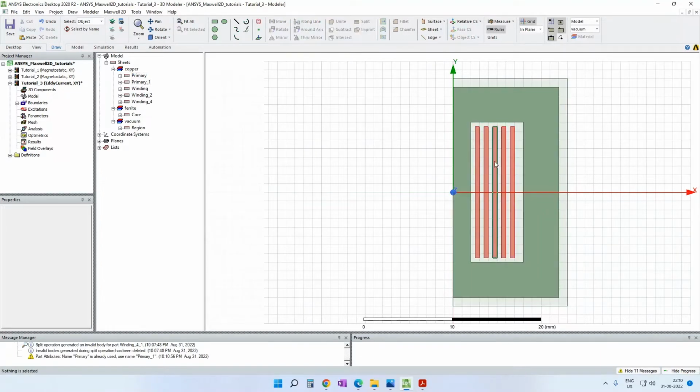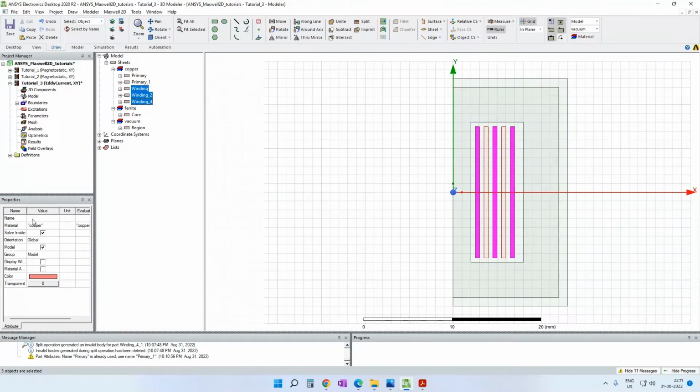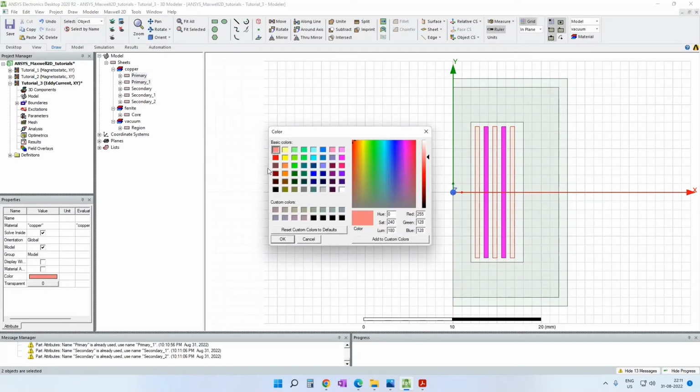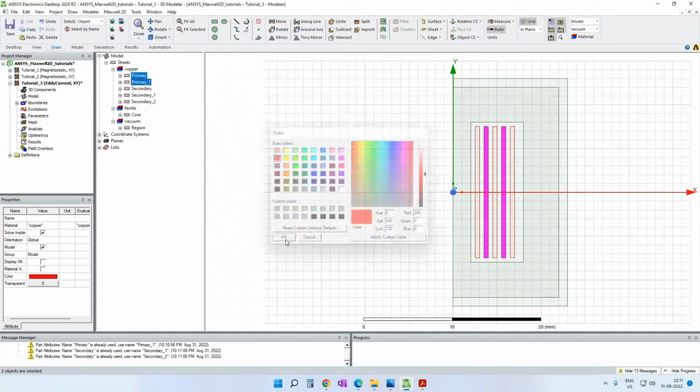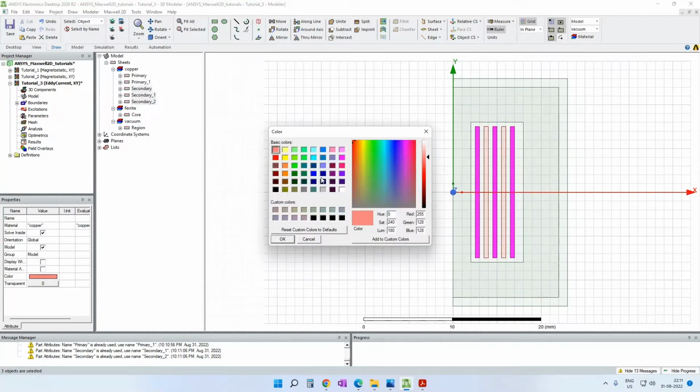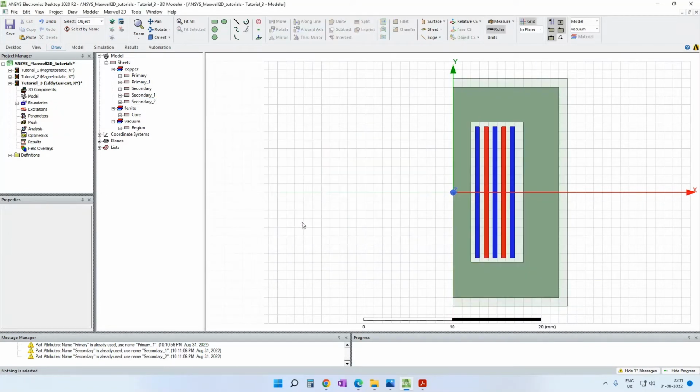So these are primary. All the other three are secondary. Suppose for convenience I am creating primary in red color and the secondaries in blue color. So the red are primary and the blue are secondary, so it is an interleaved winding.